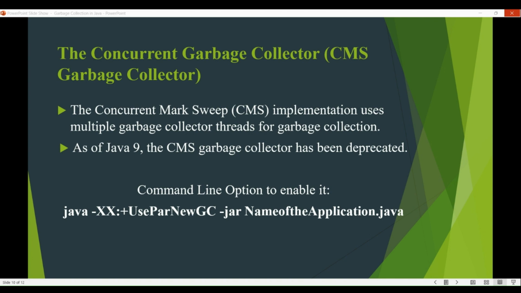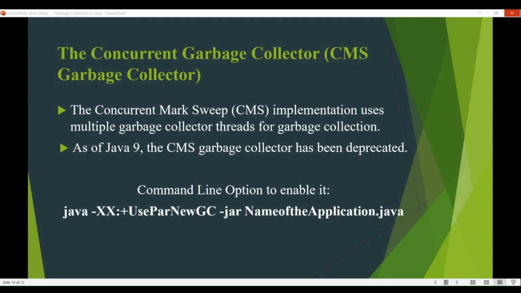To put it in simple words, applications using this type of GC respond slower on average but don't stop responding to perform garbage collection.